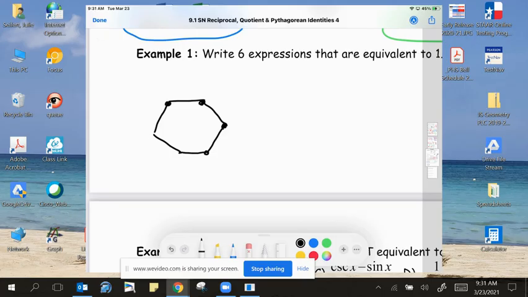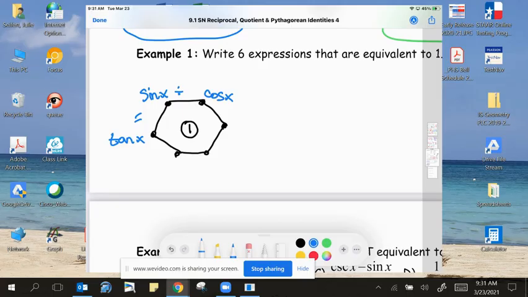Okay, 6-sided figure, make the top and bottom horizontal. Then we're going to put our trig functions around it. Actually, we're going to put a 1 in the middle. We're going to use that in a minute, I swear. So on the hexagon, on the left, start with tangent x. We know that tangent x is equal to, we're going to go around the hexagon, sine x over cosine x. That's how we're going to start the hexagon.